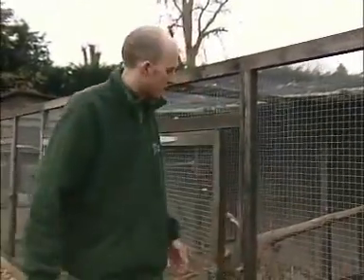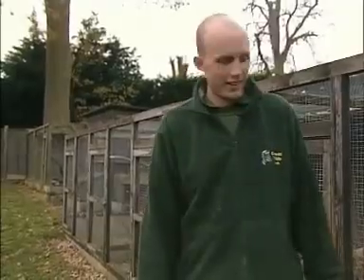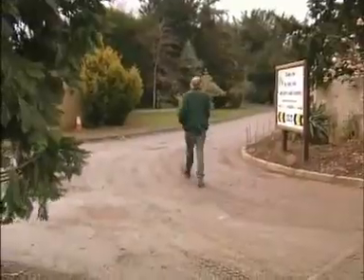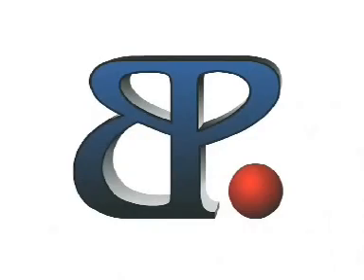All right, that's everybody tucked up in bed, all nice and warm. All that's left is to shut the park and send the visitors on their way — and that includes you guys. But if you do want to come into this industry, you'll have a fab time. My top tip for getting into zookeeping would be to volunteer as much as you can, get as much experience as possible, and combine that with an education at a college or university — then you stand yourself in good stead to be employed.